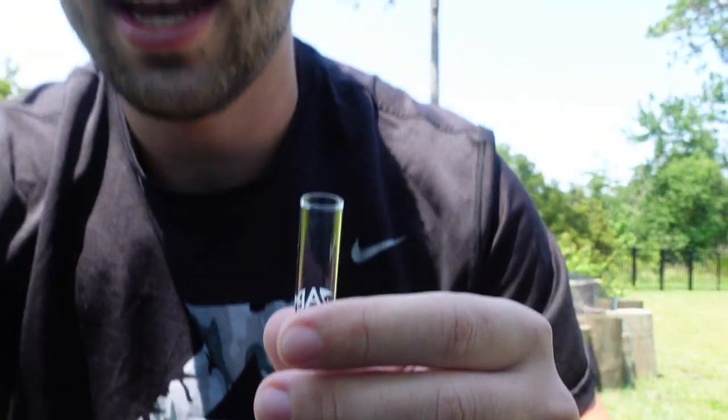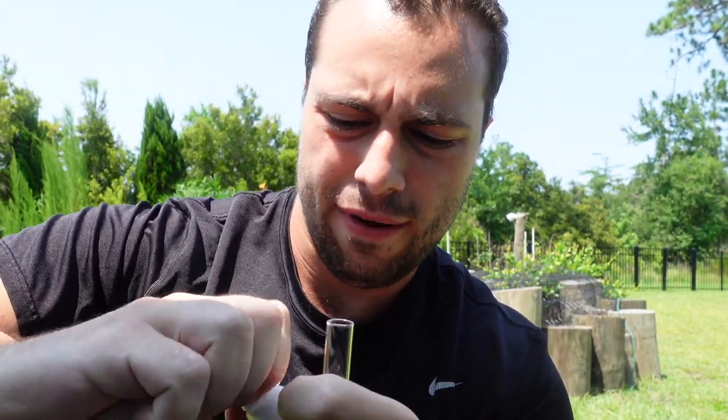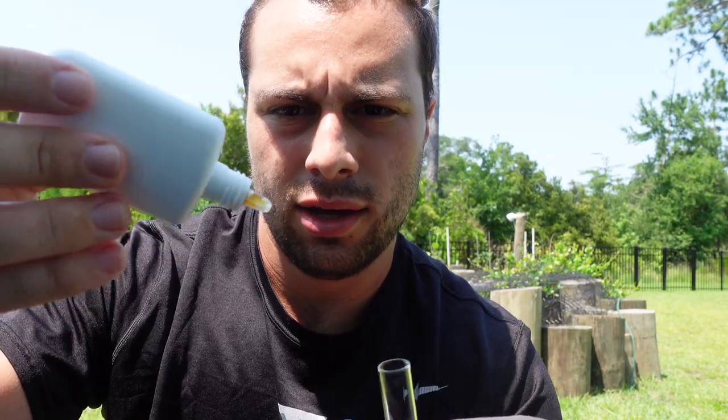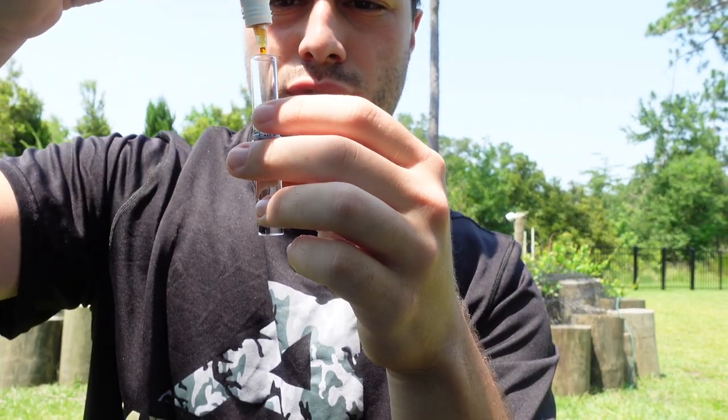For this one, it says that I add 3 drops, and then it can be tested immediately after mixing it around a little. This is a childproof cap. That's why I can't open it. 3 drops, any more, and I'll die. Oh, okay. 1, 2, 3.